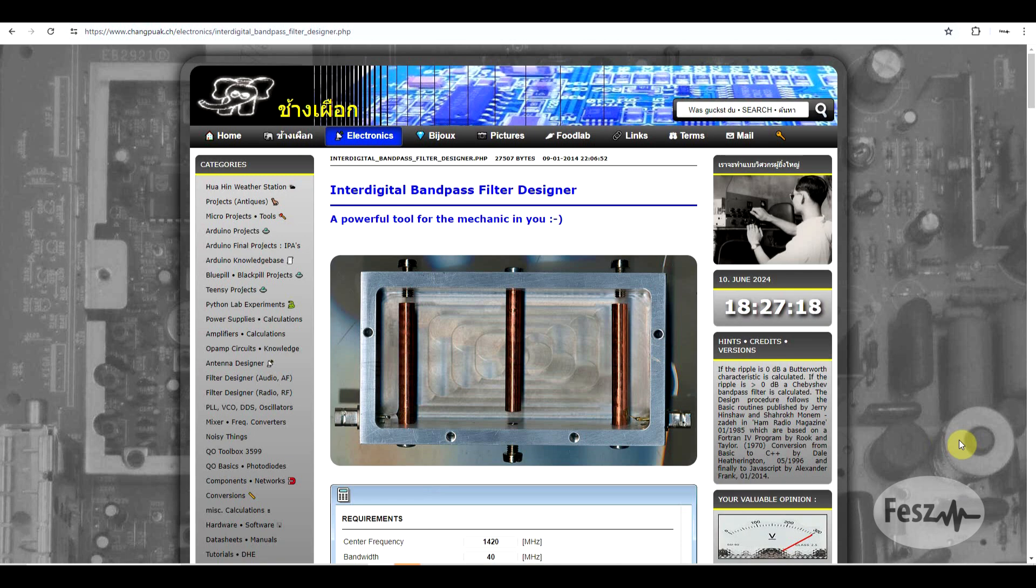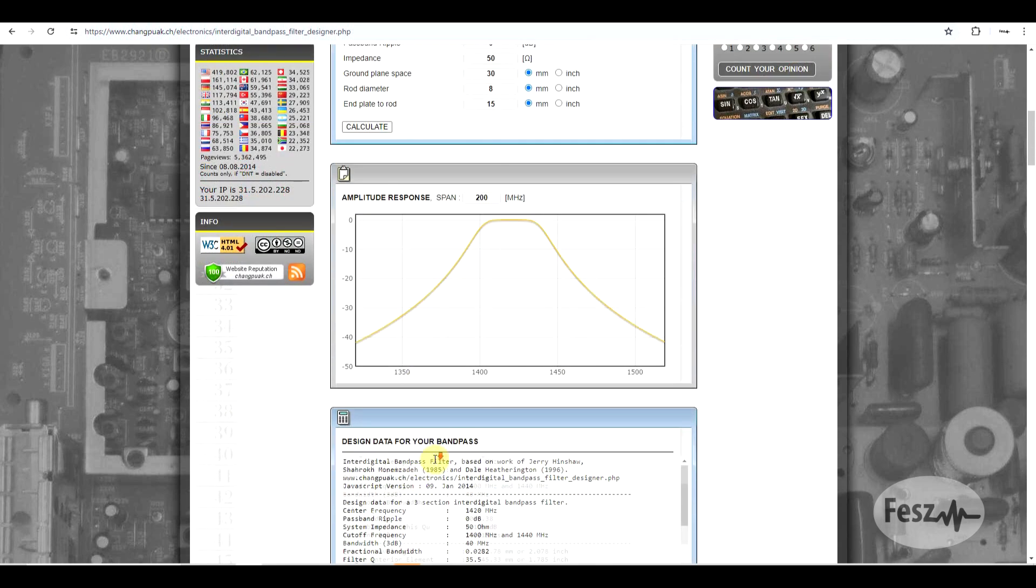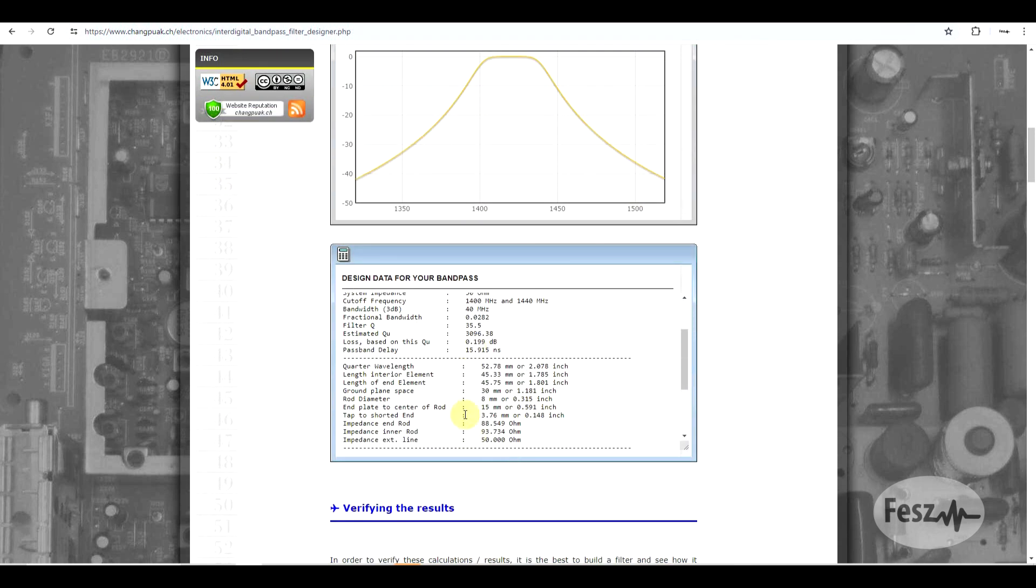With this filter, I actually had a target center frequency of 1.42 GHz. The intention is to use it at some point for a radio astronomy experiment. But anyway, to calculate the dimensions, I use this online tool in which you can insert some values like the center frequency, the bandwidth of the filter, the resonator count, passband ripple depending on the type of response you want, interfacing impedances, and certain dimensions. And once you hit calculate, you get the expected response and certain dimensions from which you can actually build the device. So this is how I determined the practical filter size.